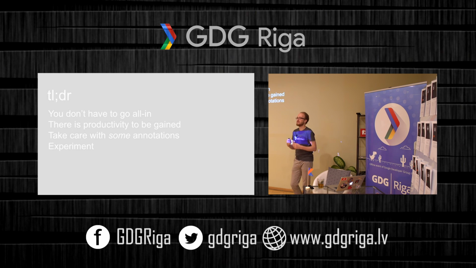You do gain productivity from using Kotlin. We've seen it in practice. The amount of code you write and the quality of it is just better. There's no denying that. The only real caveat I can give you is annotations. If you have code that has lots and lots of custom annotations, take care and experiment.